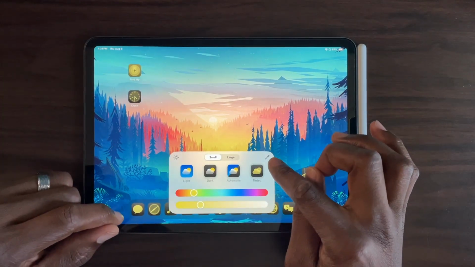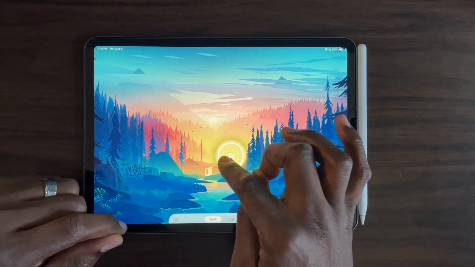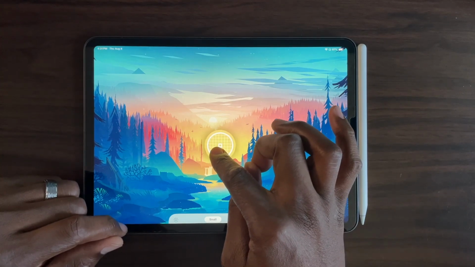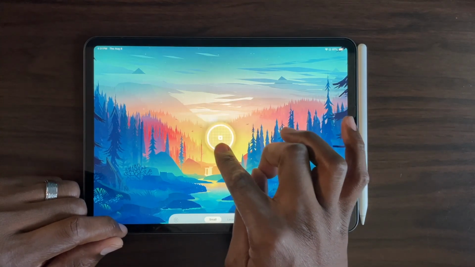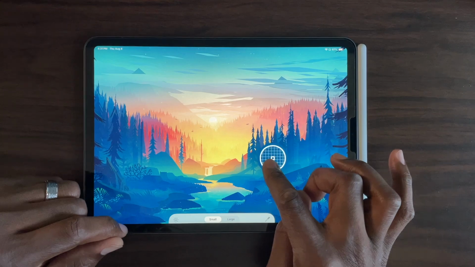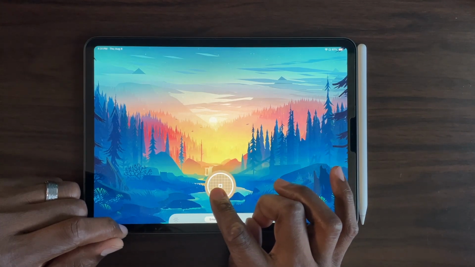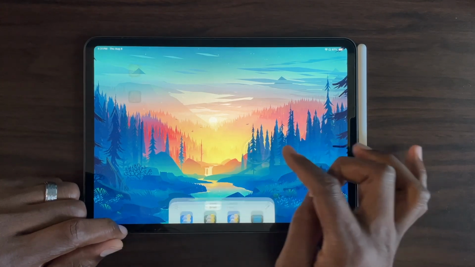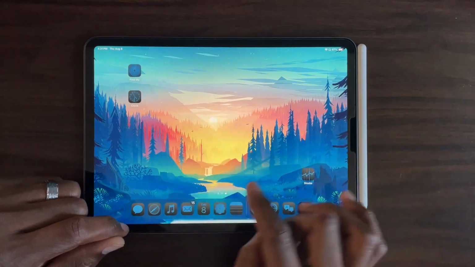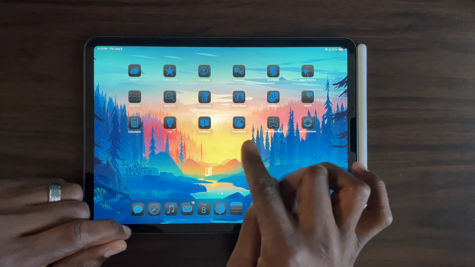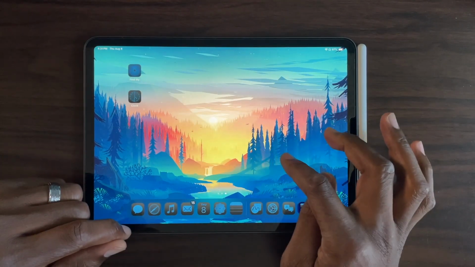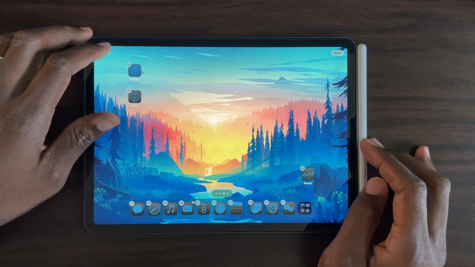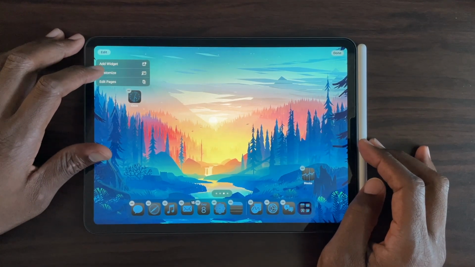So let's go ahead and take a look. So top right of that panel, I can just move this little drop tool right here, and I can really match those colors. And as you can see in the water, I can do the trees, and if I select it, it just automatically matches it. So that's an awesome feature to be able to have, especially if you want your applications to match your wallpaper.